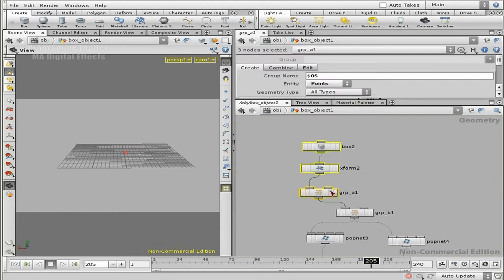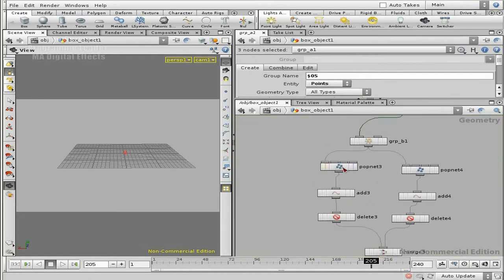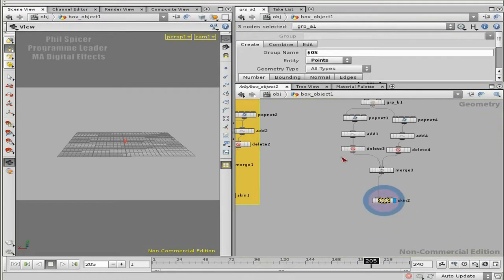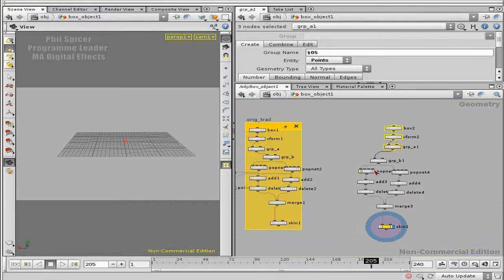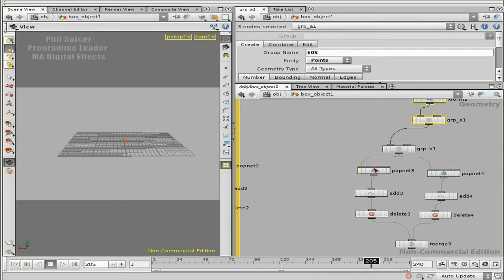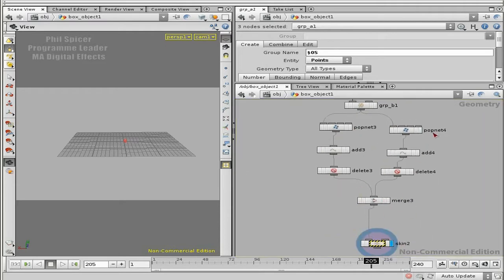So what I'm going to do now is change it a little bit so that we have several trails. This is exactly the same network. Now what is the problem that is starting to happen? It's basically that if we try to put this entire operation into a big copy stamp operation, that won't work with these particle operator networks, with these pop networks, because pop networks are dependent upon the previous frame and copy stamping just does not work. So what we will be doing instead is we will do the copy stamping after the pop network. So instead of having two pop networks, we will have one pop network that calculates everything, and then we will have the copy stamping based upon that.